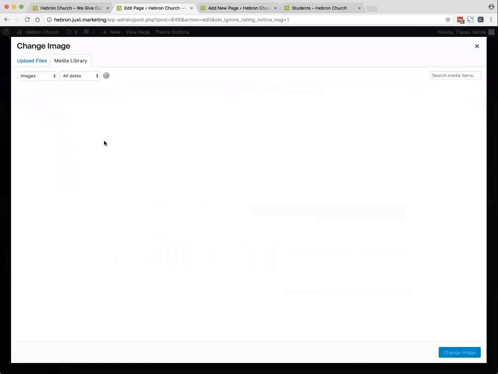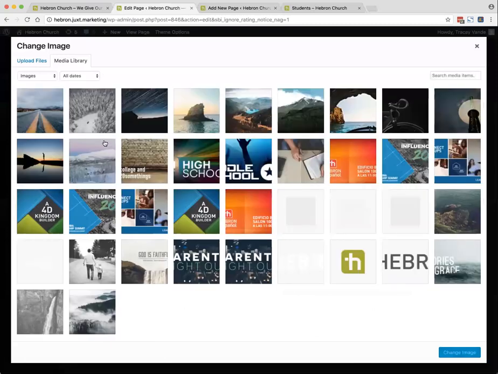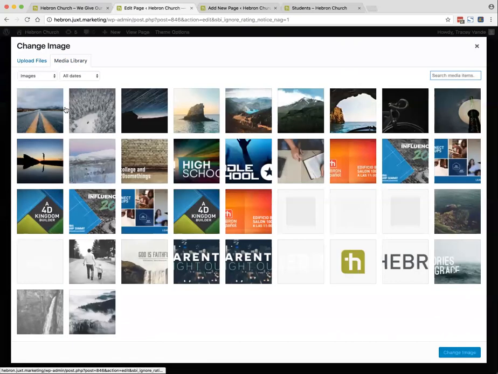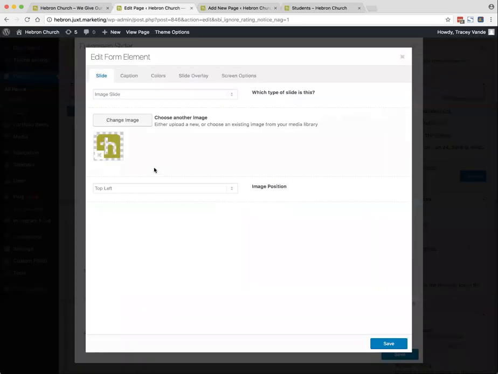Again, you can pick an image that you have in your library, or if you want to upload a new one, one thing I didn't mention earlier, and I love about this, is you can just drag a file from your desktop anywhere onto this canvas, and it'll start uploading. So it's really fast and really handy. You can drag 20 images up here, and depending on your internet connection, that'll go faster or slower. But yeah, you can drop in a new image. So we'll just pick this street here. We're going to change the image.